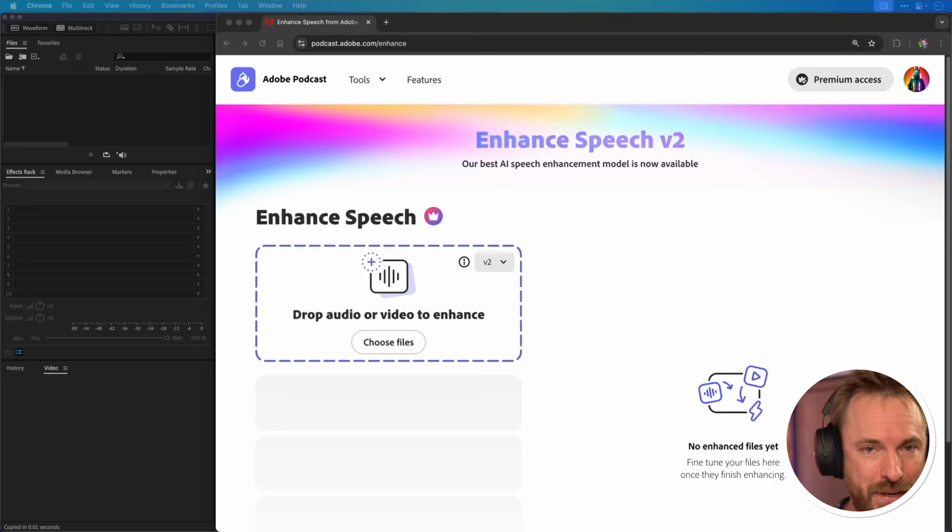It handles microphone bleed well, so we're going to check that out. And it also preserves the original setting. Unlike V1, it added a lot of color and a lot of bass to the voice, quite frankly, which wasn't necessarily always the best. V2 focuses on keeping that original voice. So let me show you how it works.